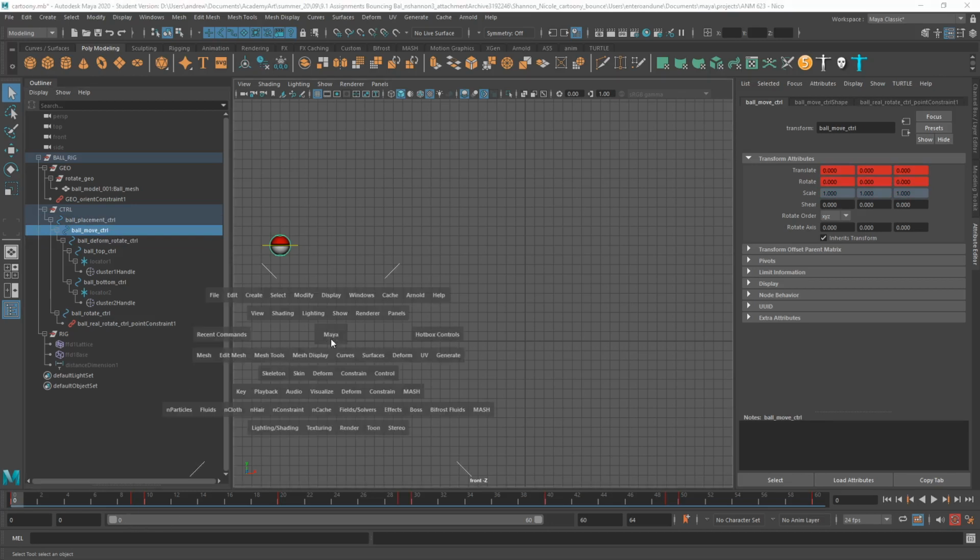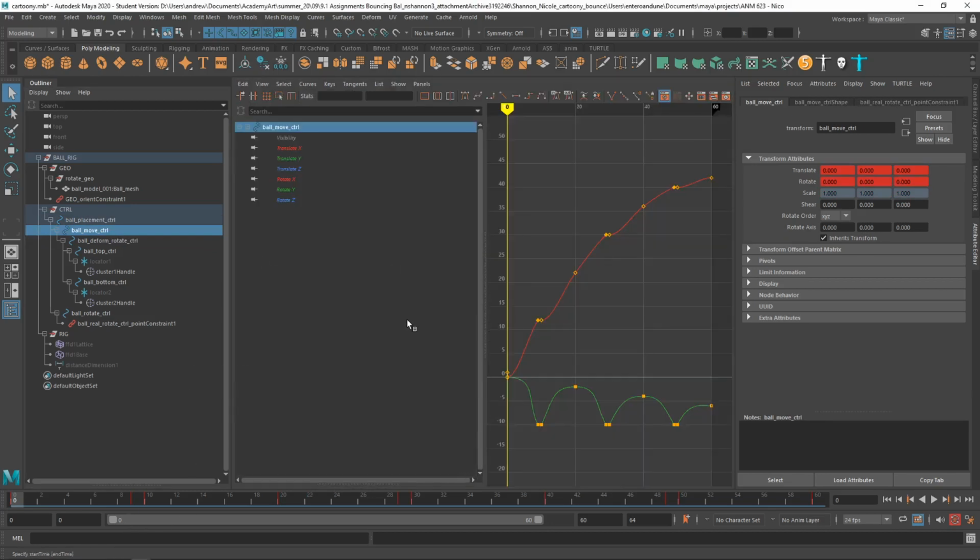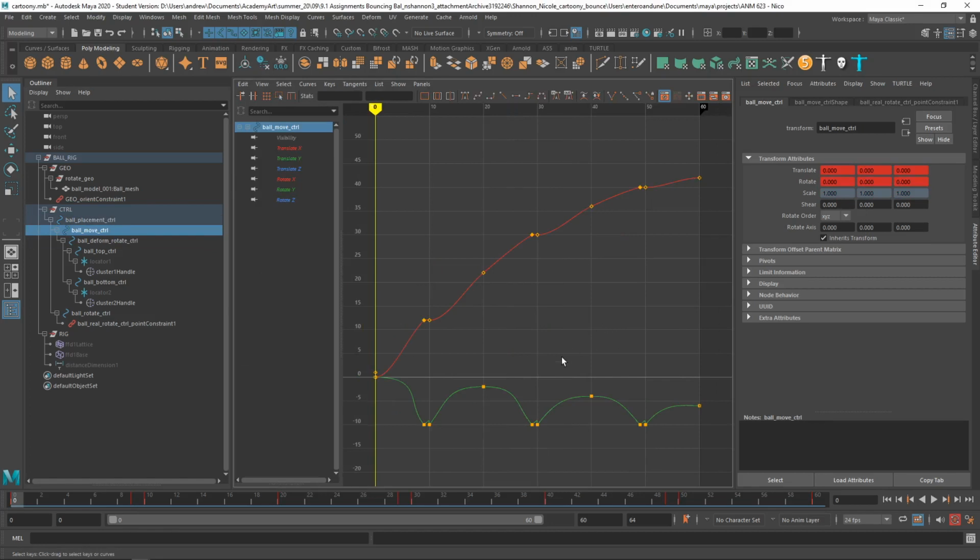Okay, let's take a look at the graph editor here. So yeah, see how it's accelerating and decelerating with each of these bounces. So what I would do first of all, looking at the X translate, I would start by making these all linear. You've got a general thing where the curve is slowing down, but each iteration between that was accelerating and decelerating. So I think that'll help that.